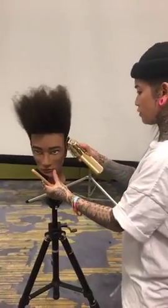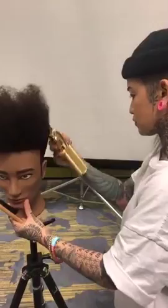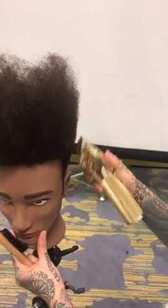So, let's see from the front. Obviously very visual, very pressure oriented. You want to hold their chin. Sometimes they move, right? That would be bad in this case, especially in this area.